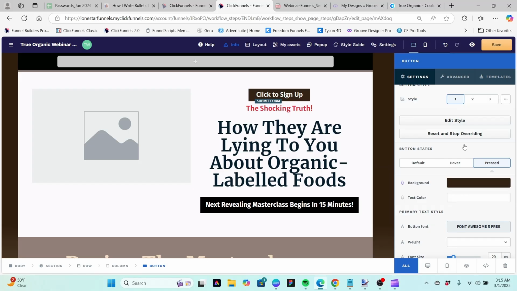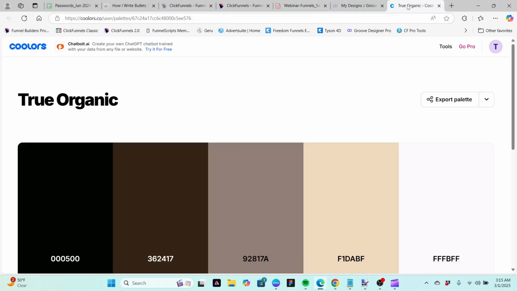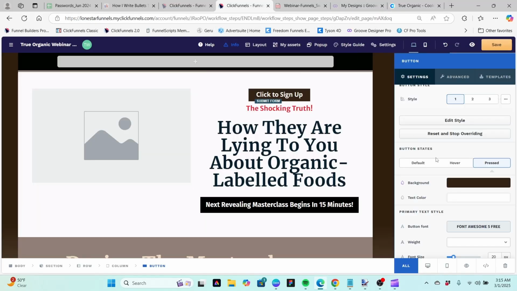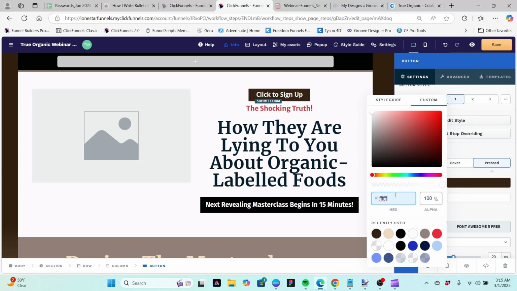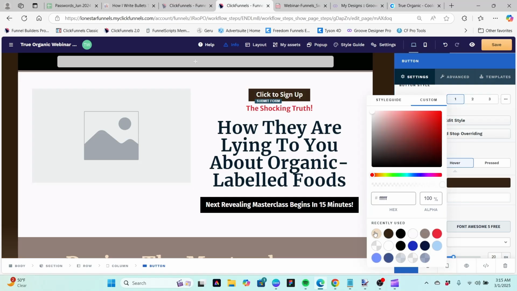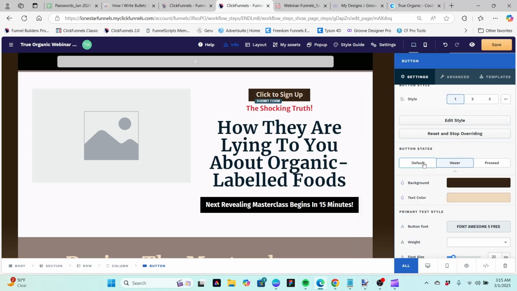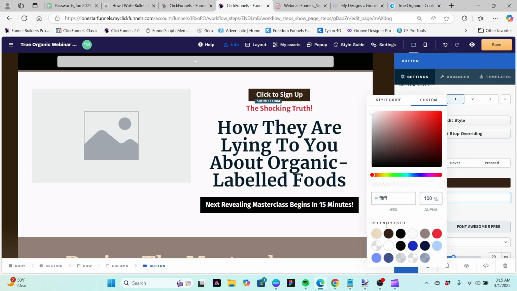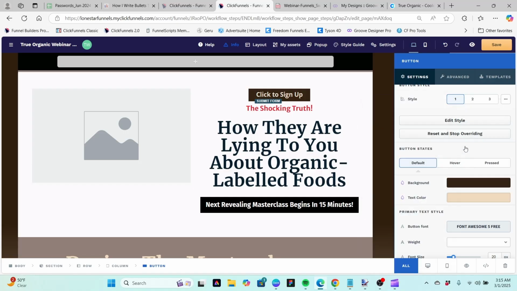Okay, so while I'm here, I'm going to also go ahead and choose this other color here, and we will put that in for the text. I don't know if that's going to be the color I use eventually, but just to demonstrate how things work, we change that color. Now we go to hover, choose the text color, choose the most recently used color, and the same thing for the default. Click on the text color and choose the most recently used color. So far so good, but that still doesn't get us a gradient.